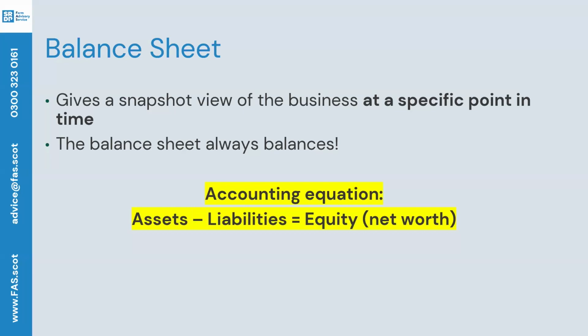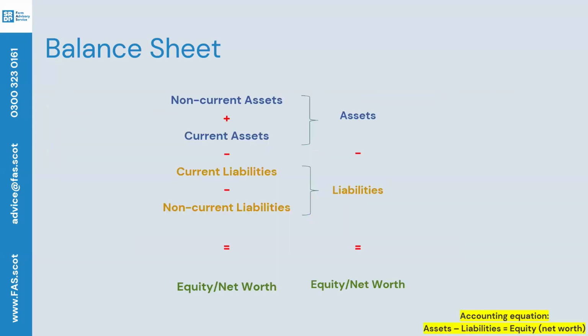All transactions within your accounts fit into this accounting equation. So even the things that happen in the profit and loss statement. So if you buy a new tractor, your assets go up, but your cash goes down. So there's a movement in the asset section. But if you sell some cattle, well, your cash goes up because you've sold the cattle, but then you've potentially made a profit. And a profit increases your net worth. So it's always in there. So all transactions, accounting, and bookkeeping fall into this equation somewhere. So that's quite helpful to note that the two statements, while they show different things, are fundamentally linked together. So what does a balance sheet look like?